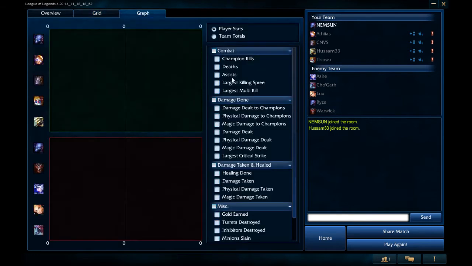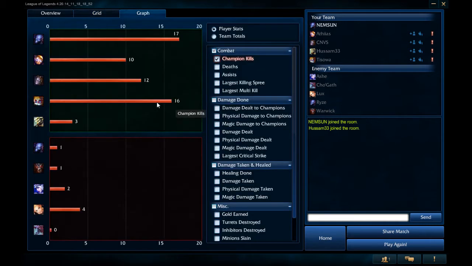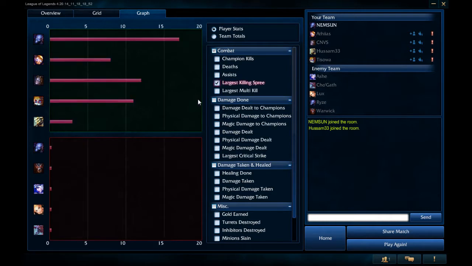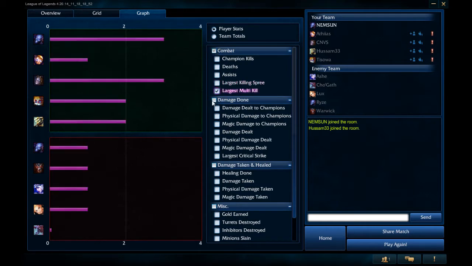You can also have a look at graphs. You can have a look at champion kills. So there we go at the top there with 17 champion kills. We can have a look at killing spree. So I had a 17 killing spree because I didn't die once. So therefore I had the highest killing spree. It's pretty good. Multi-kill, the highest multi-kill. Well, we got a 3, so we got a triple kill.